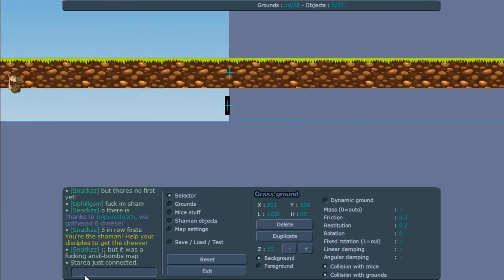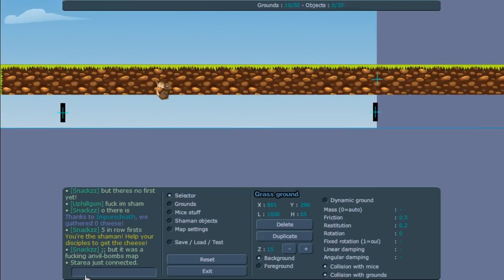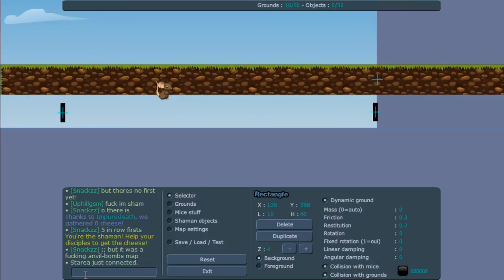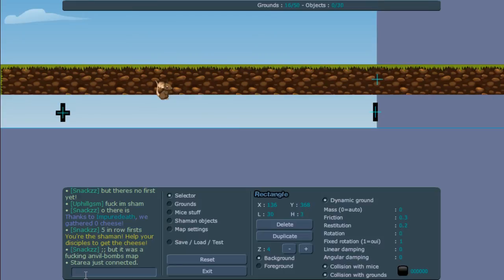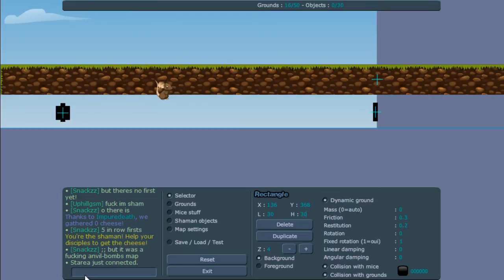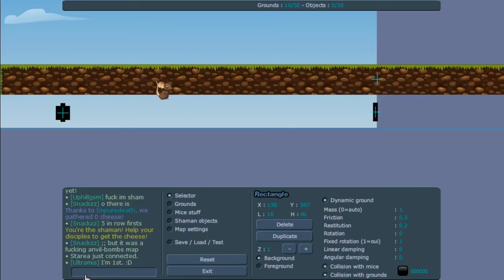We can place it back later. You can see it has lines now, and it's not the size it was before. So what you need to do is make it fixed rotated, and change the size of it to 30 by 30. And that is not that hard, so you need to do that for all of them.